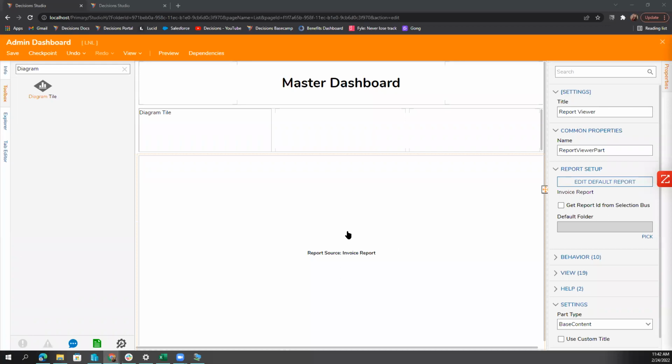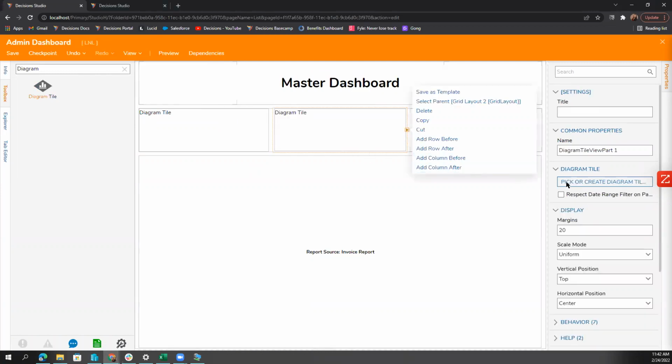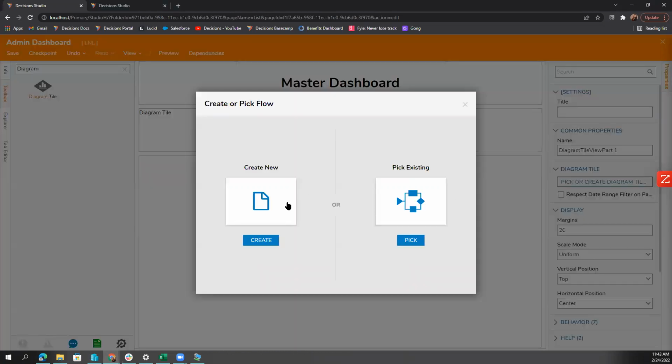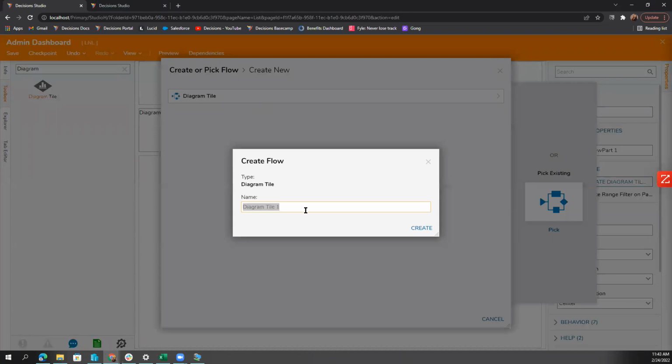I'm coming back over into this dashboard here. This time I'm going to go ahead and build down to that diagram tile just a little bit. And we're actually going to go ahead and add some different colors and styling to it, just so it's easier to view. And this one, we're going to go ahead and do total invoices.